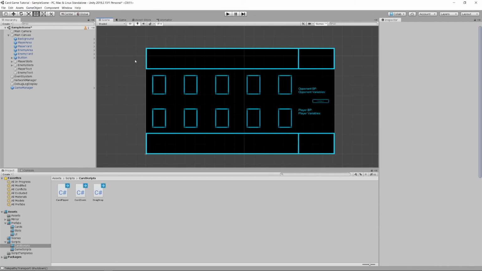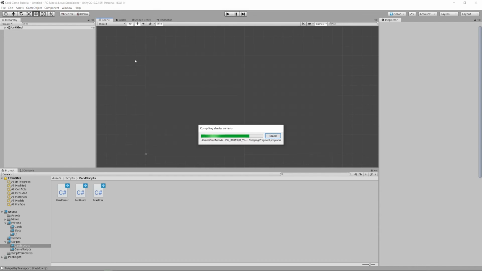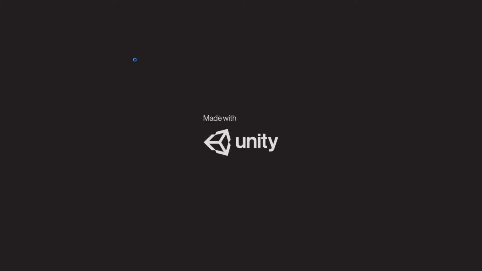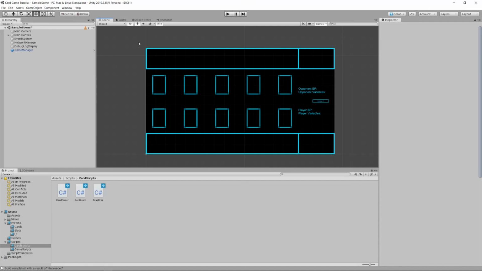Cool. So we've come quite a far away from our humble beginnings with our one little drop zone, the yellow drop zone, and the way that we handled our cards. We've got a bit of game logic in there. It's not really surfaced to the user, but at least we know what's going on.